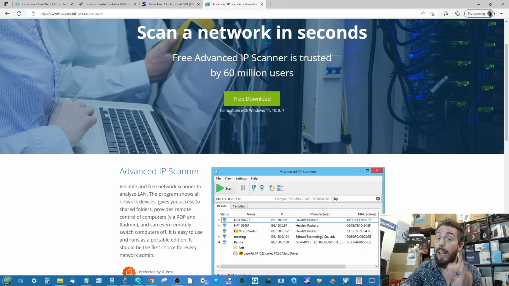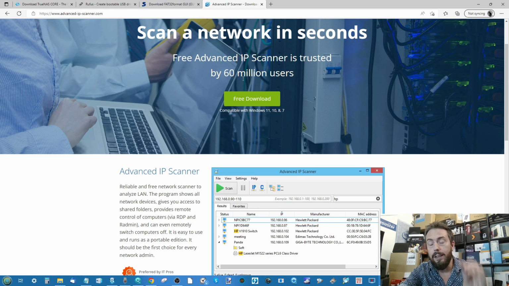And lastly, a tool for later on in the video is Advanced IP Scanner, another open source free software that will allow you to scan your local area network and find every device in the network. That is other computers, network printers, laptops, DLNA devices, but in this case what we're looking for later on is our TrueNAS. So that's going to be useful when we want to find our TrueNAS Core Asustor NAS device, find it on a network and interface with it like normal in the web-based GUI. So that's what we need to download, and we've got all of our files.